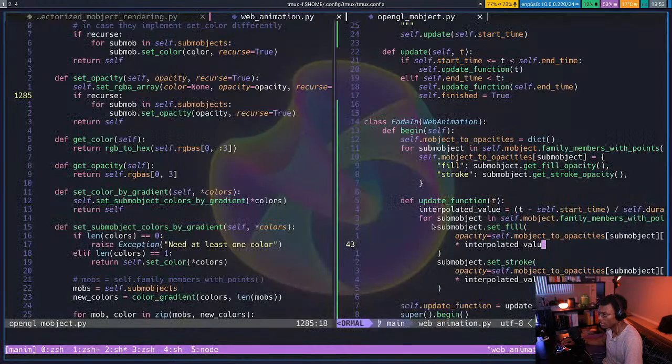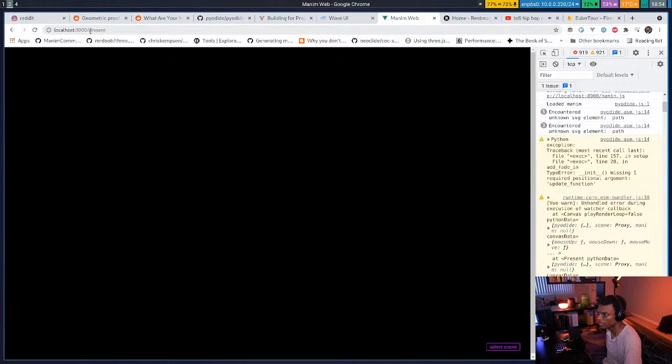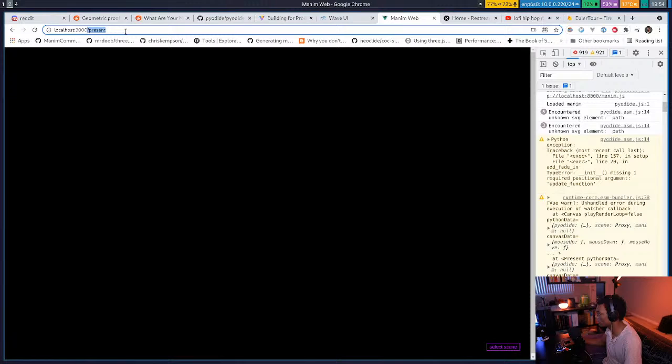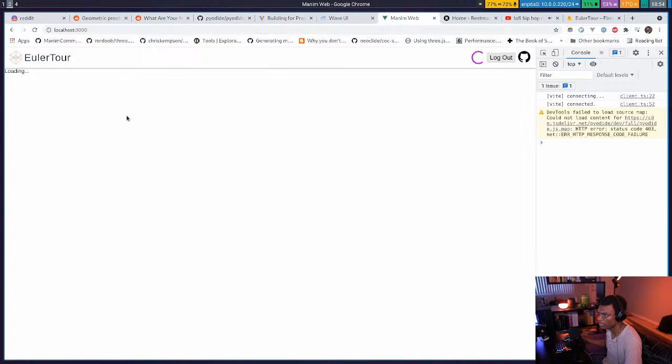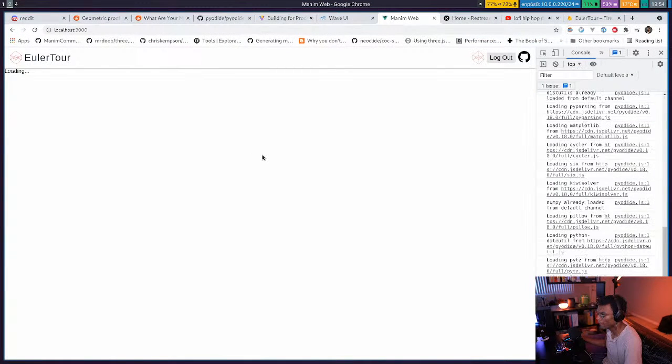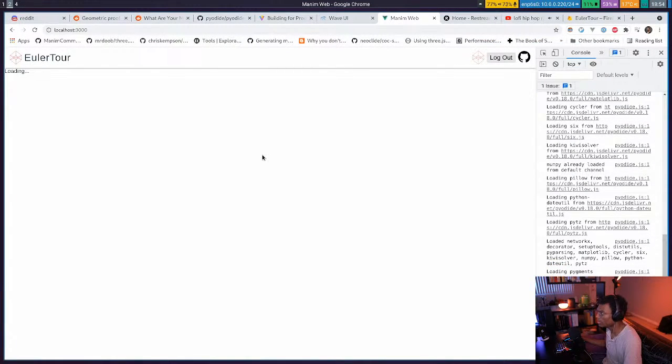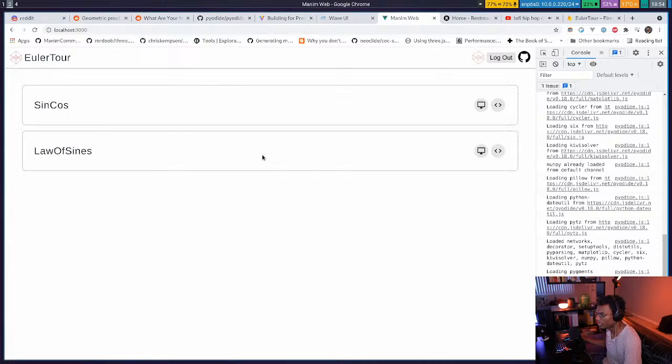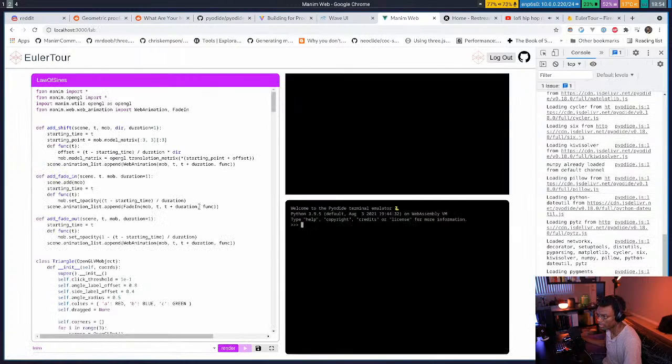Maybe this is because there are still... Oh, there are still scenes which are calling the web animations without passing the mobject, I guess. That's what it must be. And I guess the default scene is one of those? That has to be what it is.